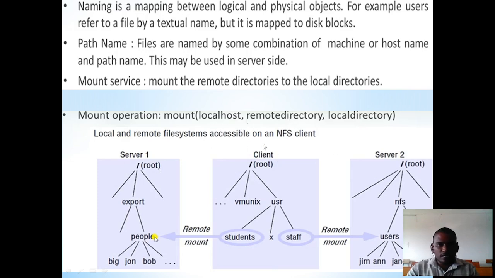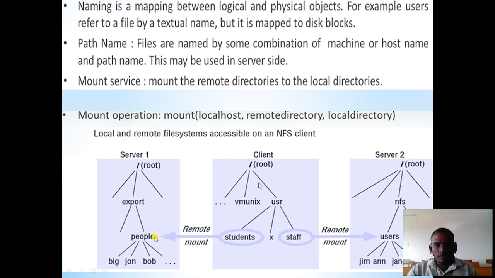In that, when the client wants to mount the data located in the server, the client has a root, and then many subnodes or subdirectories. Based on that, for the user students, with the help of a remote procedure call, remote mount sends the request to the server, which identifies the path and gets the data from the mounted location available on the server side. And also in the other node, staff, here also the user will be identified based on the remote procedure call in the server too.